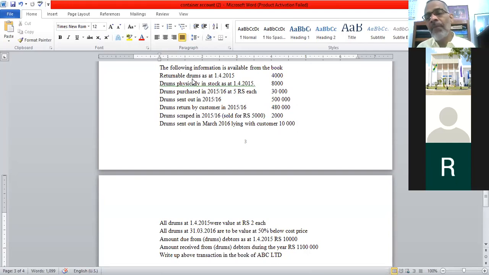Therefore, I cannot ask them, I want to prepare the accounts, give me your container. They cannot give, because we are giving 4 weeks. After sending the containers to the customers, I come across my accounting period of 31st March. Therefore, they are having 4,000. This is called closing stock, held by customers. You have to be clear, it is not a retained container. Retained container is when the period is over and customers still have it. But this one is not period over, they can have another 2 weeks. Got my idea?